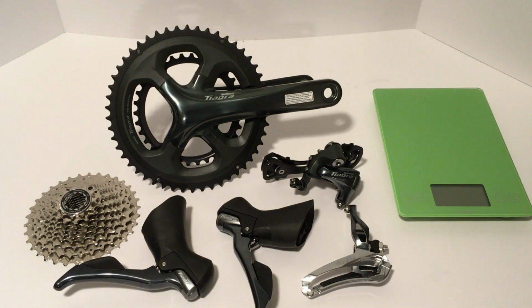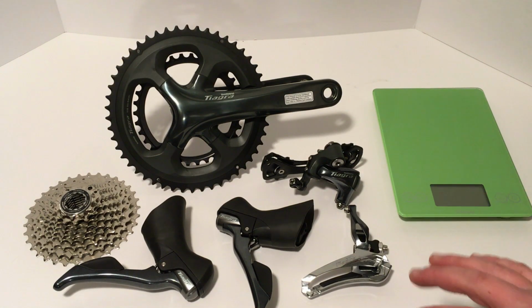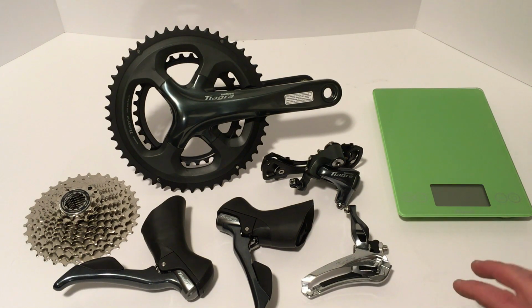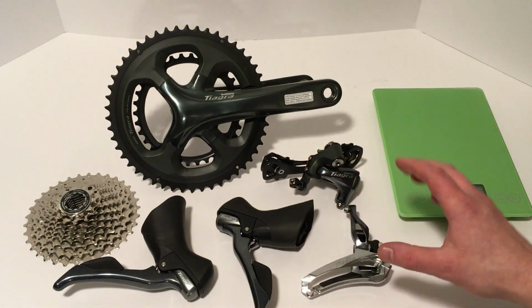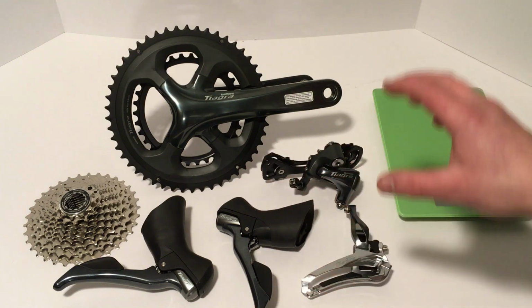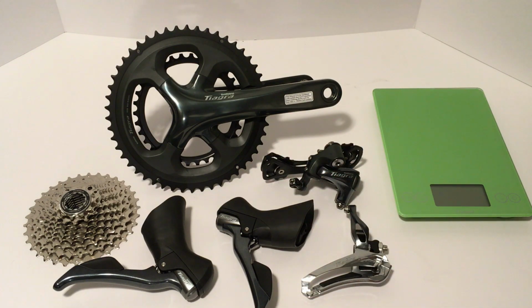Now, in this review, we're going to take a look at all of the parts here. You'll notice that we don't have brakes, but we do get the chance to take a look at the derailleurs, the cassette, crankset, as well as shifters.